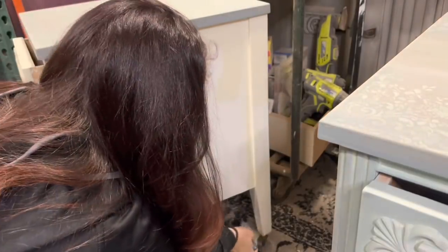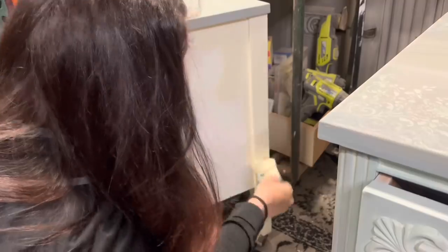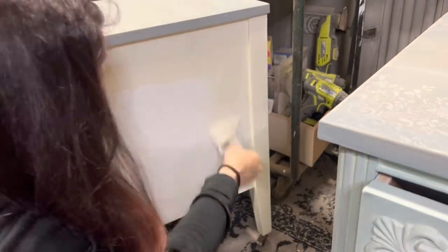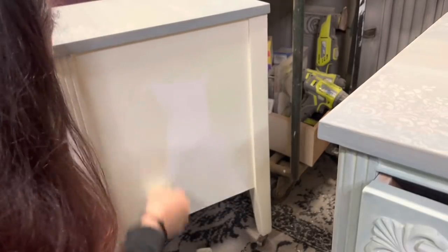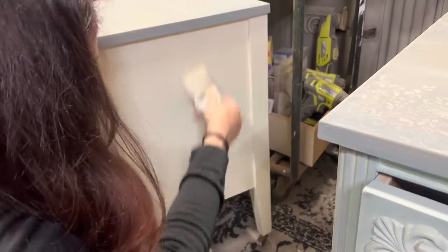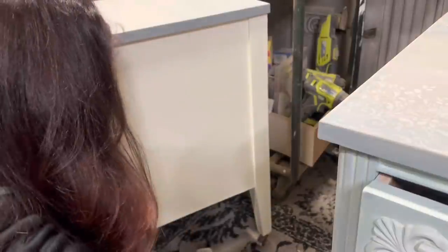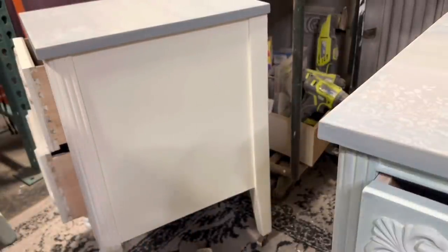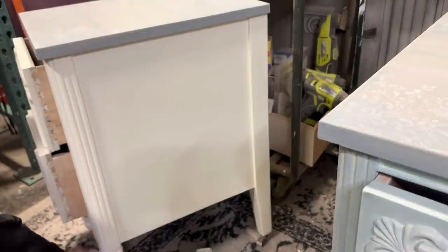Now, what was awesome about these is that they were already white, so I didn't have to do a lot of covering or anything like that. I literally did this one base layer of the Devonshire Cream, and it's funny how yellow this looks, like that creamy yellow color over the white, but when you have the white completely gone, it doesn't look yellowy at all. It's so funny, but I love how colors do that.